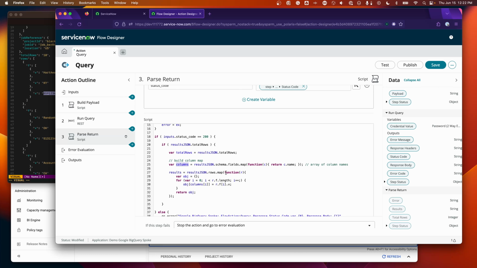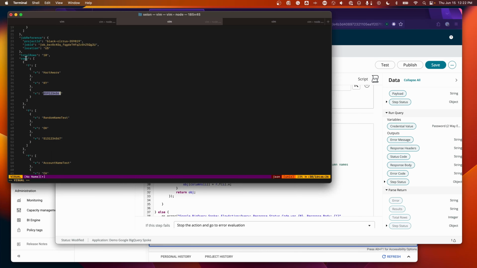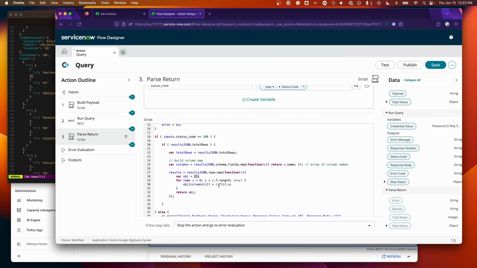Next, we're going to loop through the rows and return an object. We're going to populate that object. So we'll loop through each of the rows and the columns here, objects of values, and set the object property as the column name.